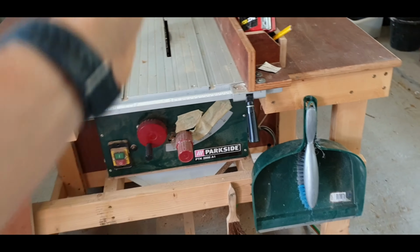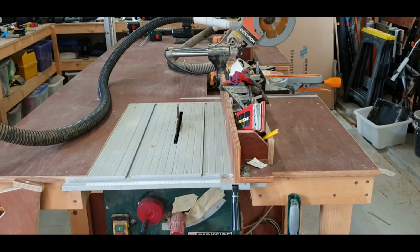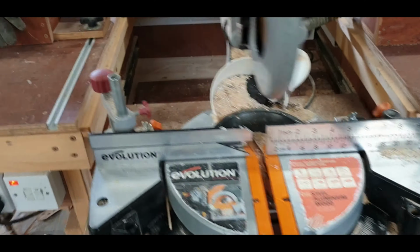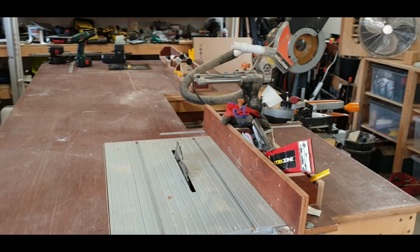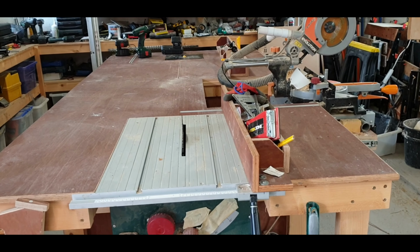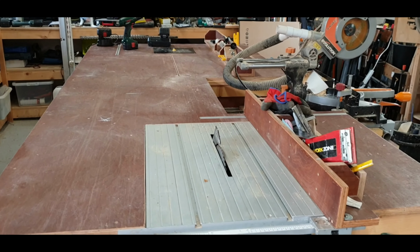If I move the miter saw out of the way, I can put long pieces in and run the length of the table. The miter saw is mounted on a platform which just pulls out, and then it gives me a clear run. If I shift this hose, it gives me a clear run of the full length of the table. So if I'm chopping down long pieces, I can do it.